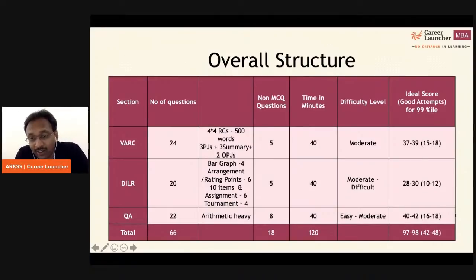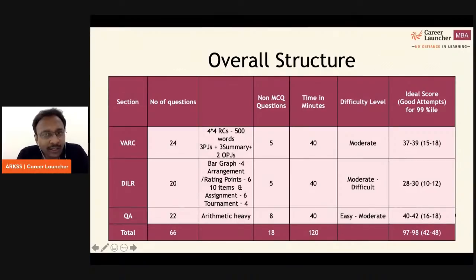So the DILR, okay, clearly Saket, Nitrona, Ayush, Ankita, very good. Now that clearly shows us that the IIMs and especially the CAT setters have tried to follow similar types of questions in both the slots, and very likely slot 3 will be very similar to slot 1 and slot 2. In other words, there will be a slight increase because the data interpretation logical reasoning section, at least on first impressions, was slightly easier than for the slot 1 students, which means if 27 to 28 was the 99 percentile for DILR, this will be around 28 to 30 or 31.